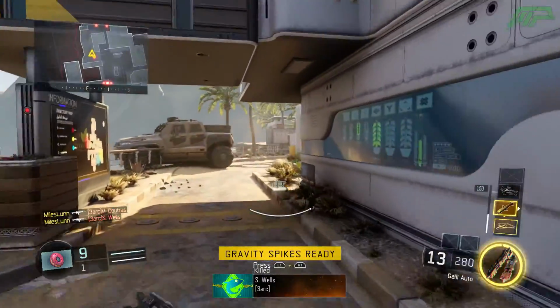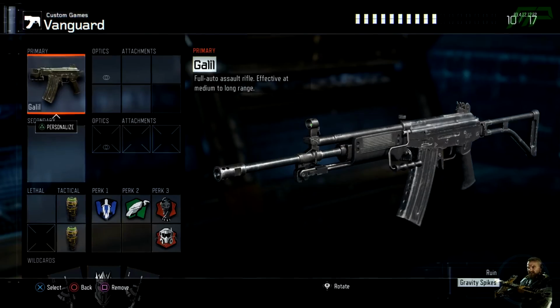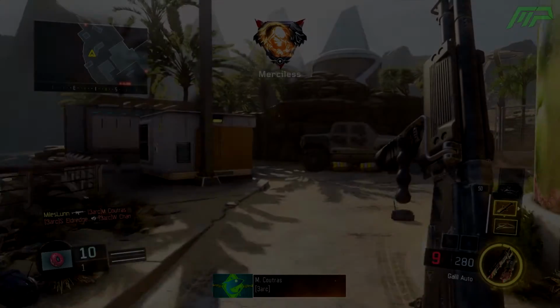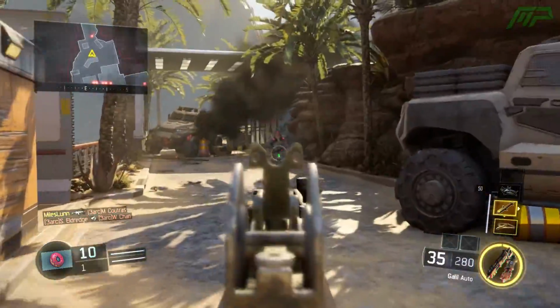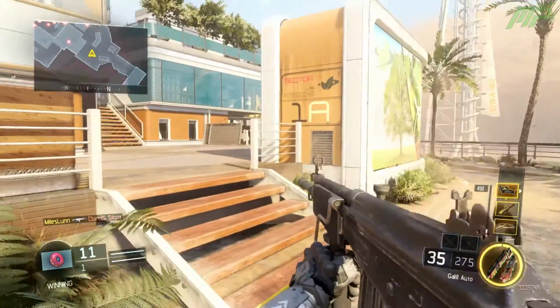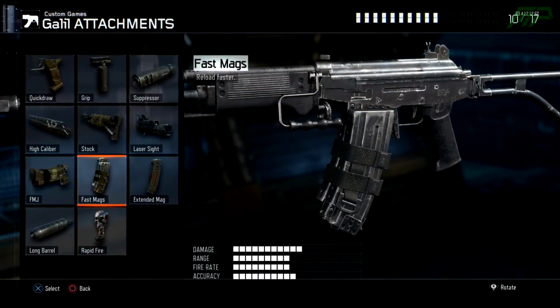So I do have gameplay in the background, as you can see right here, and the description for the gun says it's a fully auto assault rifle, effective at medium to long range, which a lot of you guys will already know because the GALIL was a pretty amazing gun back in Black Ops 1, and I'm pretty happy to see it return in the trilogy. You can also see the stats of this weapon at the bottom, and it's a pretty consistent gun.